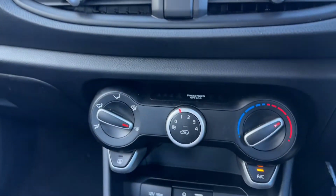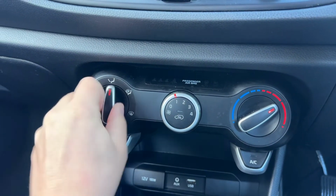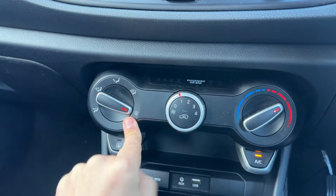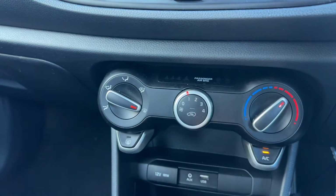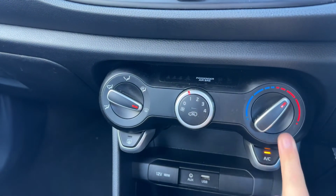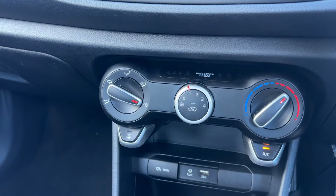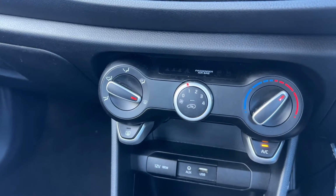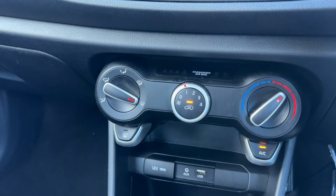Working our way down from that, we can change the direction the air is being distributed in once it enters the vehicle, the fan speed of the air, and the temperature, of course. Once you're happy with those settings, you can turn your air conditioning off in this case, or back on again. You can recirculate the air that's in the car. That's a great way of heating it up or cooling it down quickly. And you do that by pressing that button in just there.